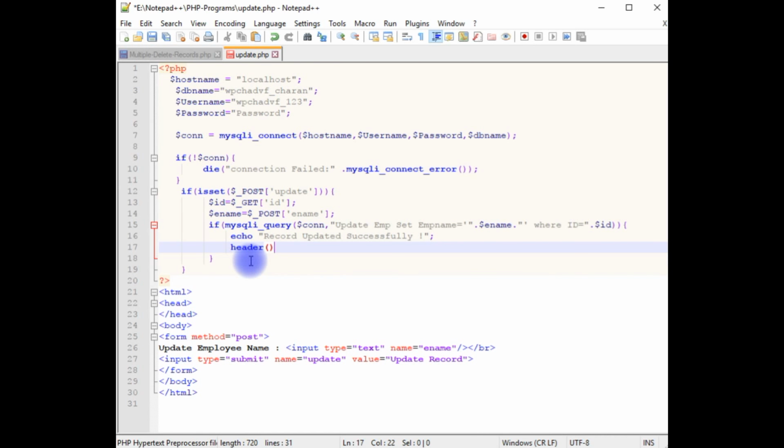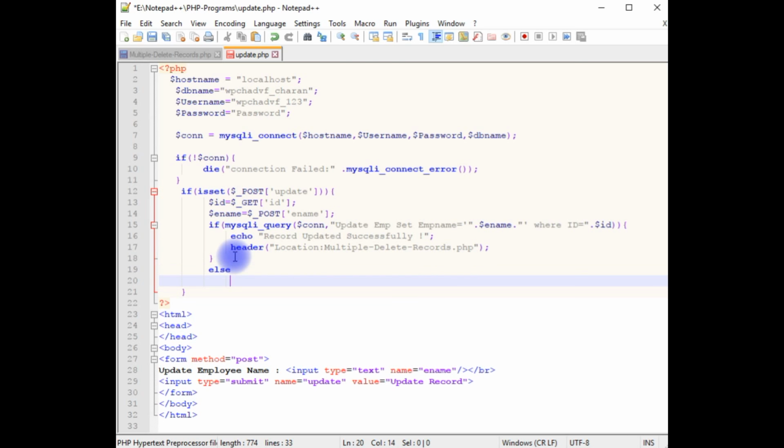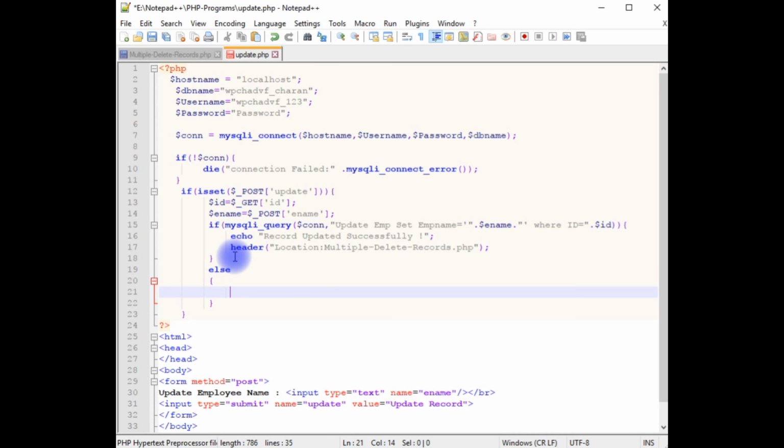Header, location, colon, the file name is this one. Else, if the record failed to update, echo failed to update the record.